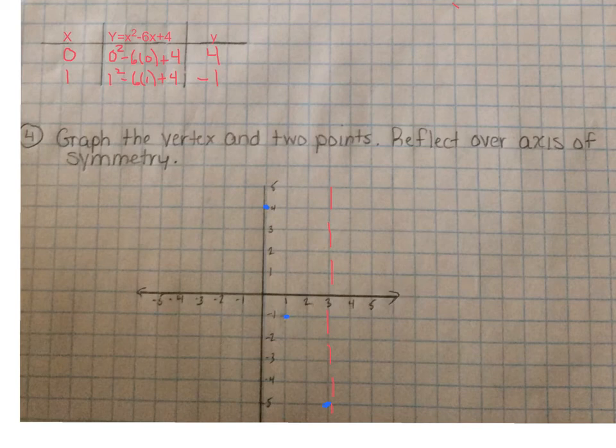Now that we know our axis of symmetry and the 2 points that I just graphed, I can reflect them over the axis of symmetry so that I can connect the other side of the parabola. Now I connect my points, and I just graphed a parabola in the form y equals ax squared plus bx plus c. As you practice graphing quadratic functions in this form, you will want to use these notes as 4 steps to follow until you start to get used to graphing these.